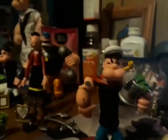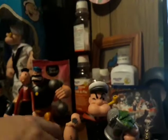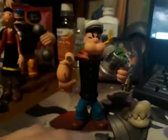So there we go. Now let's see. And there's one more thing I have to talk about with this Popeye as well. So there he is holding his can of spinach. So yeah, you can make him hold different accessories, like the shark teeth and the thing, whatever you prefer.